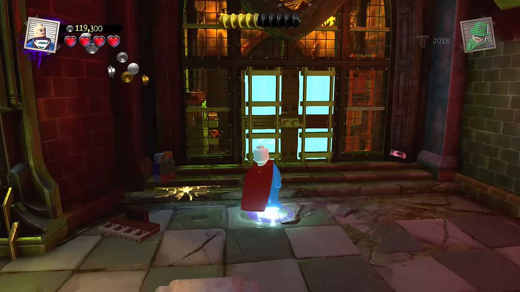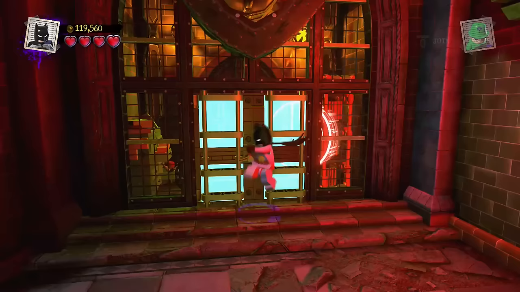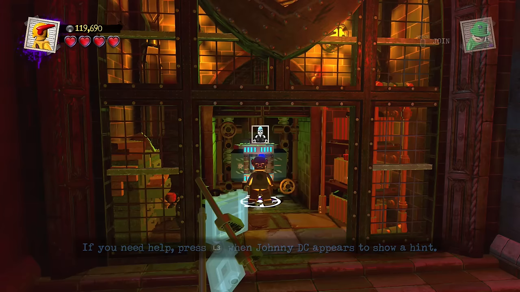Okay, so as you can see, it's not really telling me who can break it, but I still think we can. We move over to Reverse Flash. I should be able to deal with this. No, you can't. And then boom. And that worked. Oh, maybe this is it then. I don't really know. Okay, let's switch over to Livewire. I don't know if we would have Livewire in this level normally. I don't think so. But hey, we can hop in.